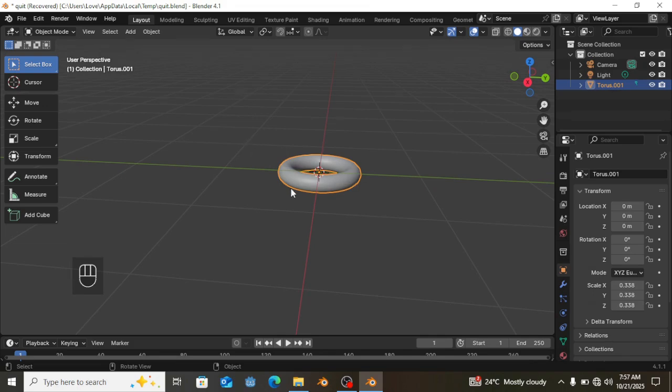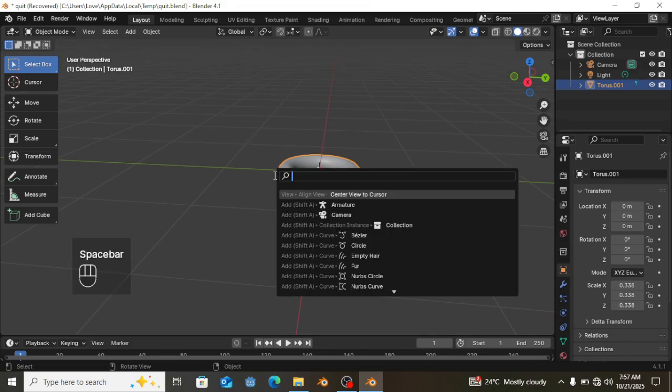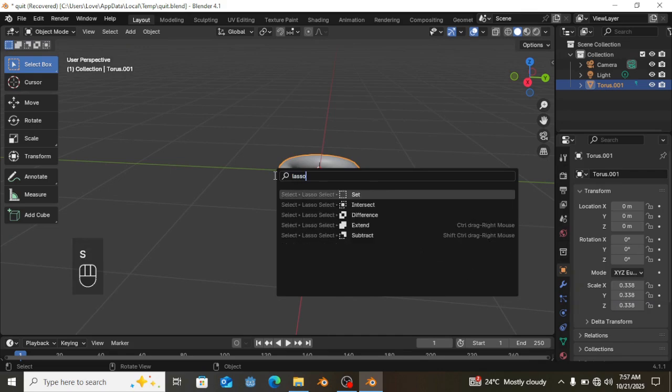And to access its functionality, or to check maybe its new shortcut, you can just use the space bar to search for the functionality. We're going to search for lasso select, and we are not getting any shortcut over here.